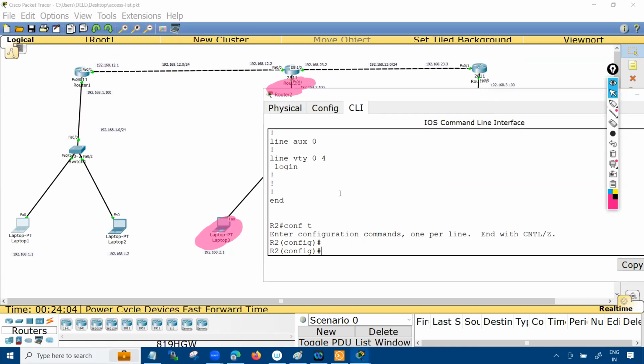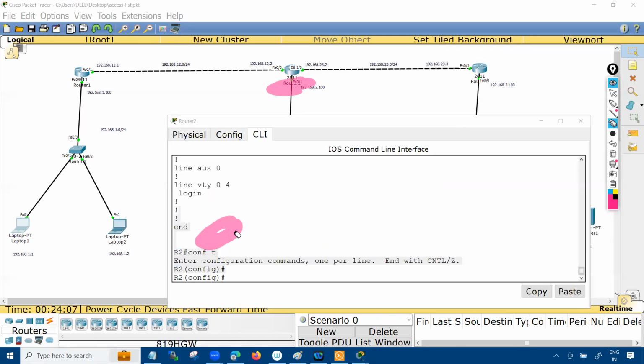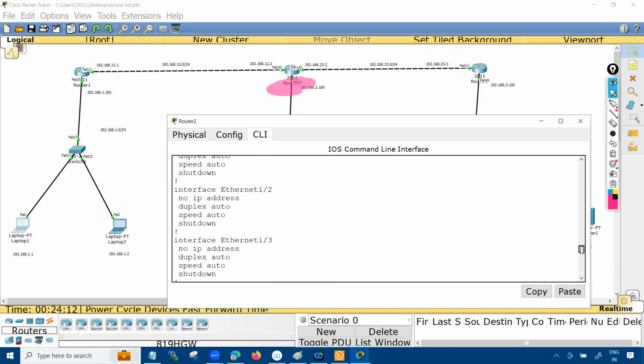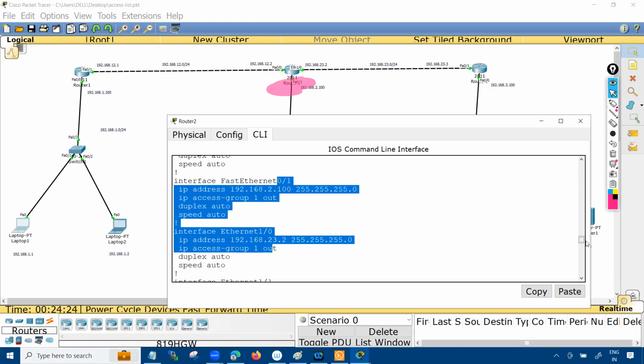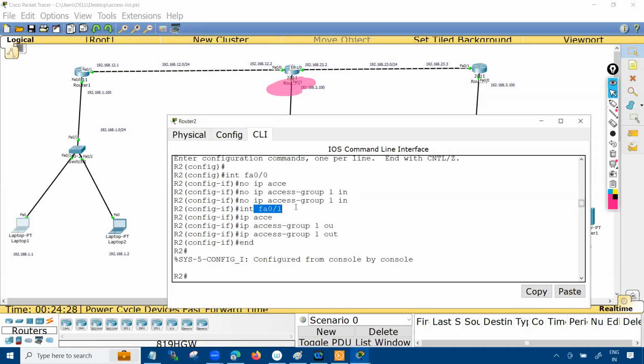Both have the same name. I just applied it on the 0/1, and it automatically gets applied on the ETH1/0. But how is that possible? I manually configured the command on 0/1.